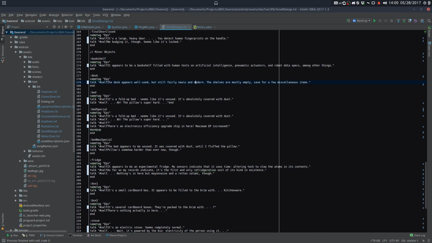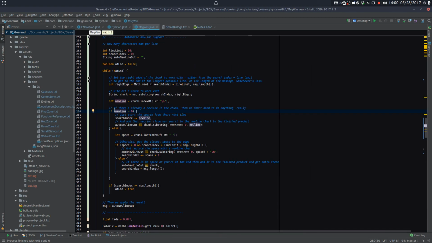Now, say we already have new lines in our message. For example, it might be like, "Hello, new line. What are you doing here?" We might want to have a little bit of formatting in the string from our approach. We might want to have that in there predetermined. So we say, okay, before we do this space searching thing, if you find a new line early in our chunk, then we basically already have had it split up for us. So just start searching from that point forward on the next go through of the while loop and add the chunk of the text from the beginning to the new line.